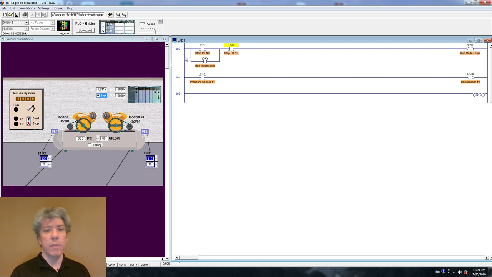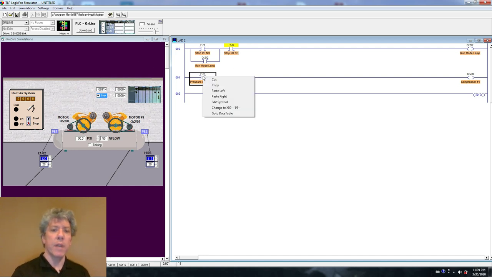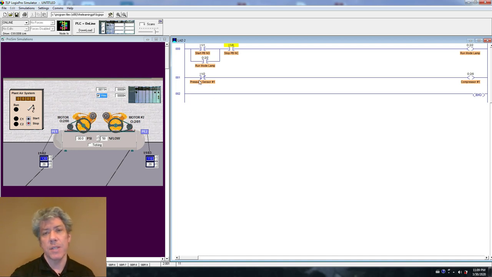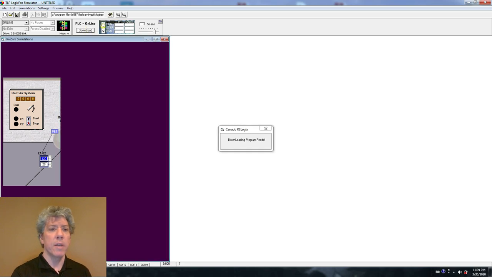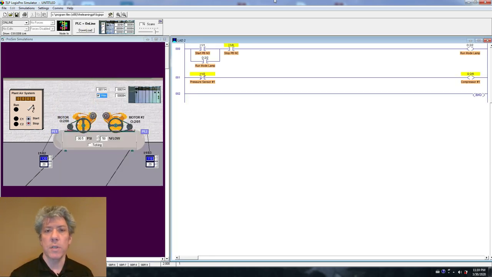Well, I would like for it to turn the compressor on, so apparently I've got the wrong symbol. In other words, right now, the pressure switch is not passing power. I guess the pressure switch will pass power once the desired pressure has been reached. So let's switch it, right? If it's not passing power now, that's a zero. Let's invert that to get a one and drive the compressor. Now let's download and run it. Of course, the compressor is going to start running because that switch was off.